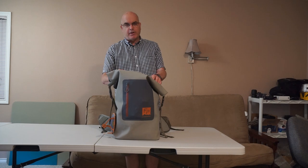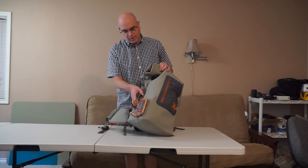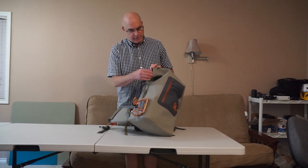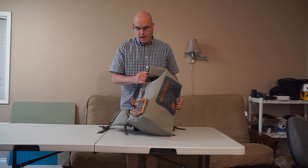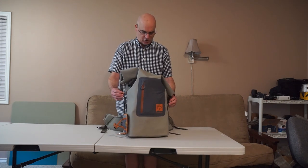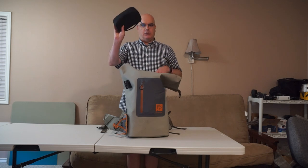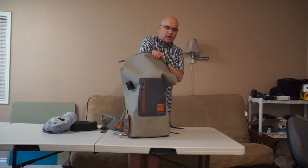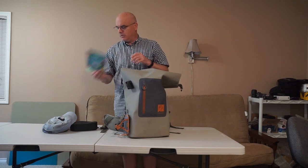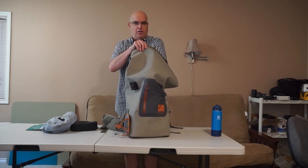To wrap things up, my other carry-on is the Fishpond roll-top backpack. On the side it has a rod holder, so I can carry a spare rod on the water — most people carry their 12-weight when not actively fishing for GTs. Inside: a GoPro, a couple of hats including one with a GoPro mount, electrolyte powder, and a Hydro Flask water bottle, which I really like for keeping water cold in the hot sun.